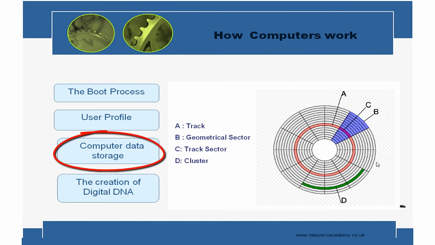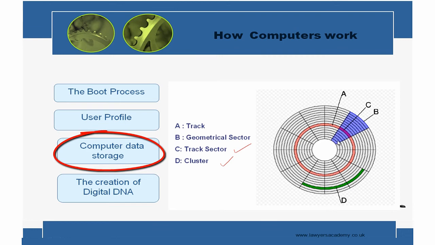Now, let's take a quick look at the graphics to drive home the point we were talking about with respect to hard disk storage. Again, like I said, I'd actually like you to concentrate on sectors and clusters. But just going on here, you would find, let's say for example, this bit of it here, we'll call it track. That's how computers actually write data into the hard disk. But like I said, we are not going into any of that science at all. I'm just concerned with where the evidence is and how you can contest the location of the evidence.